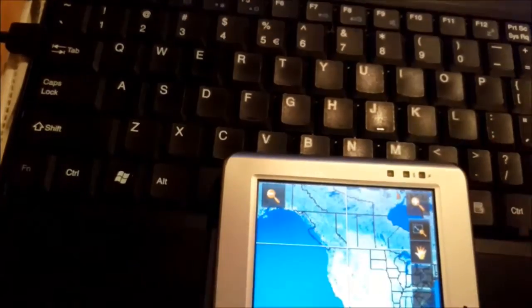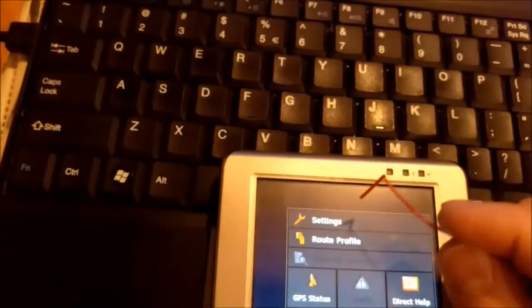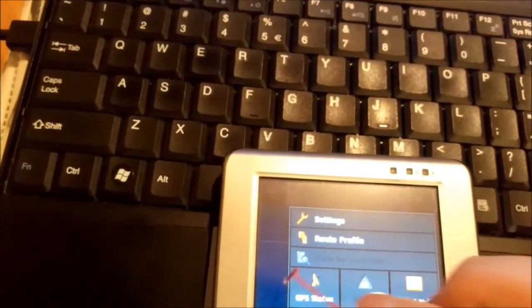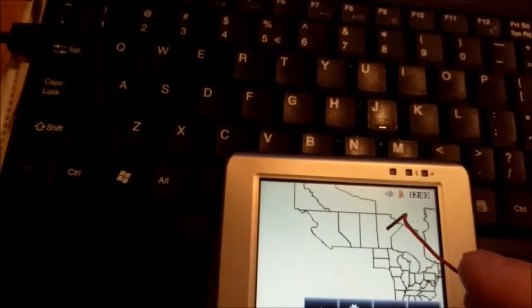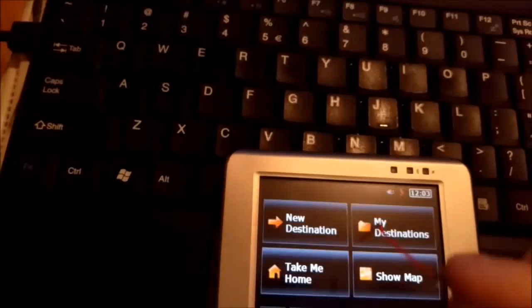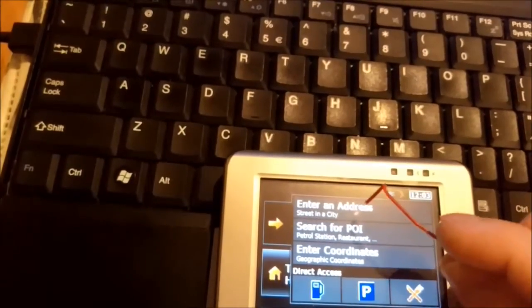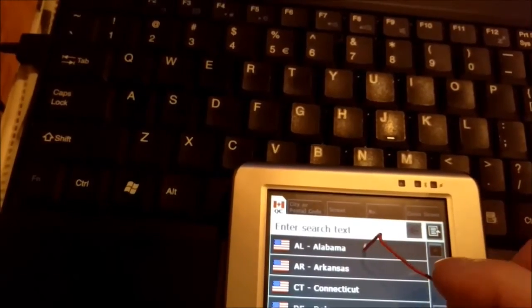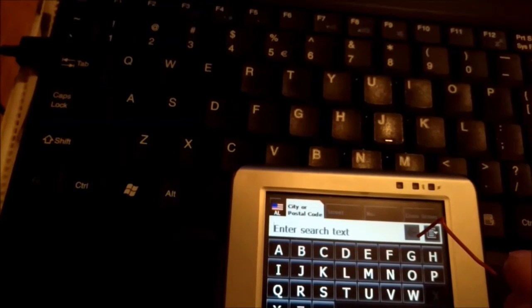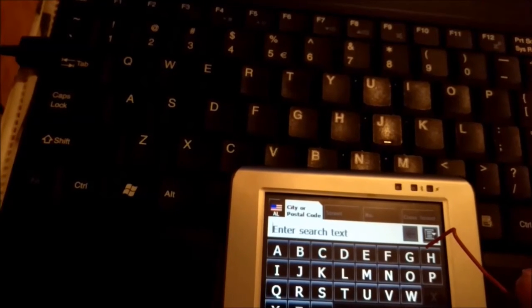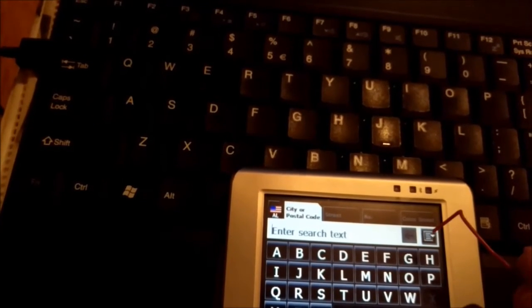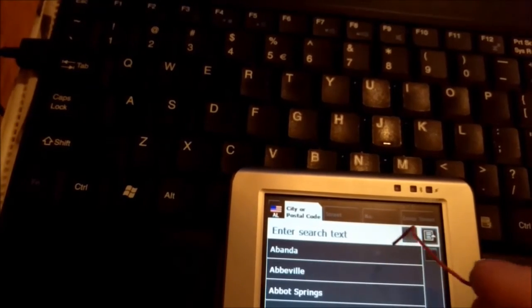So basically that's it. And to navigate somewhere, we can do that. New destination, let's say Alabama, and go, I don't know. Let's choose anything.